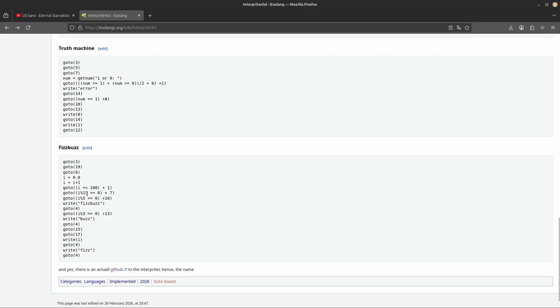So if I is divisible by 3 and 5, if I modulo 15 is equal to 0, we go to the next. It's plus 7 here.